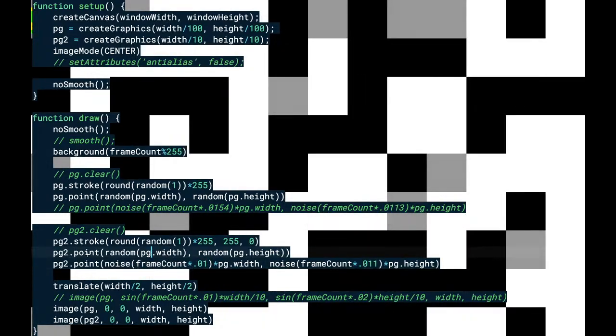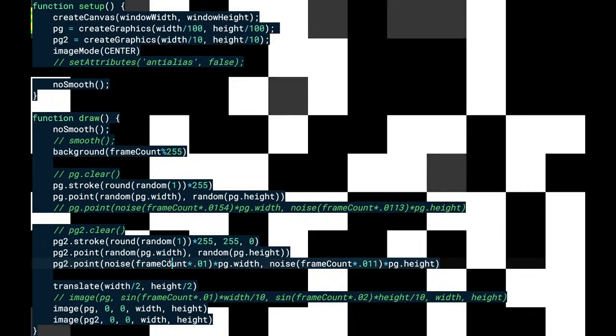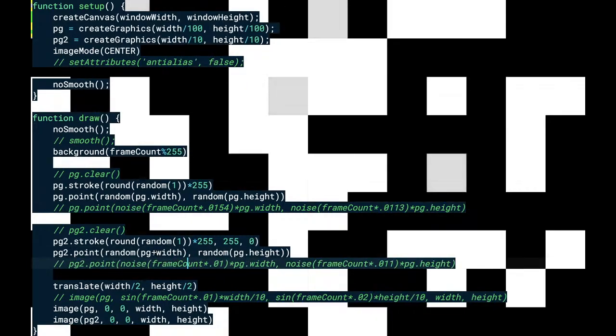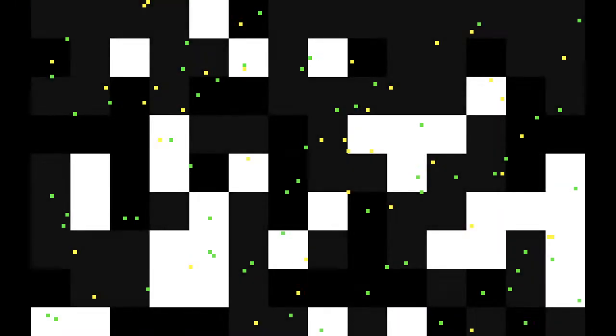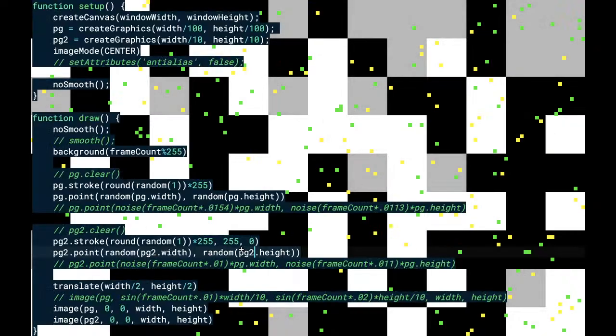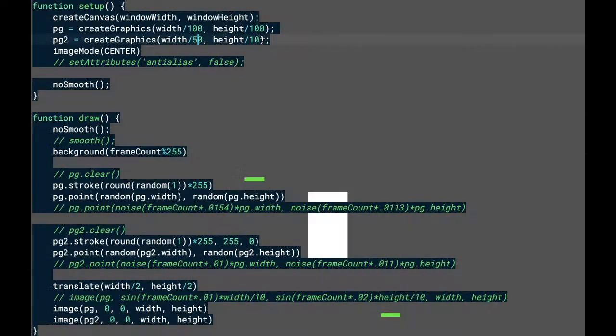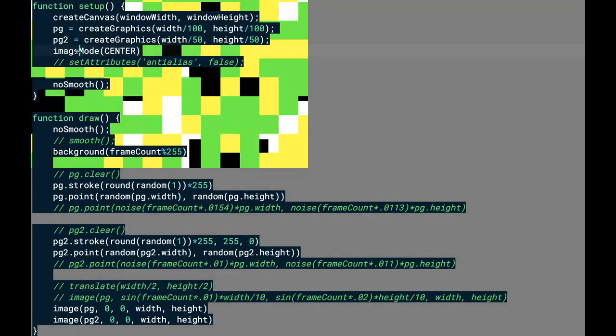That's a problem. This guy was on a point. It was placing a point based on the PG1 width. I should use its own width. There we go. Maybe that's why things weren't quite lined up before. So let's go back to 50. Back to 50. Nah, maybe it's about centering these things is throwing things off. Let's go back to 0 and turn off this image mode. Nope, they still don't quite line up, but that's also interesting.